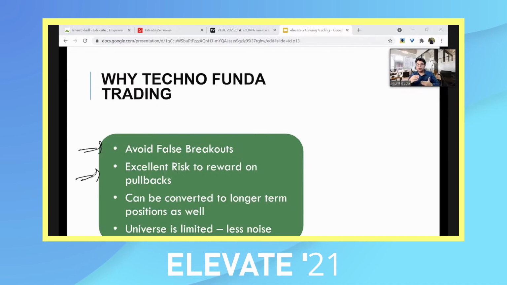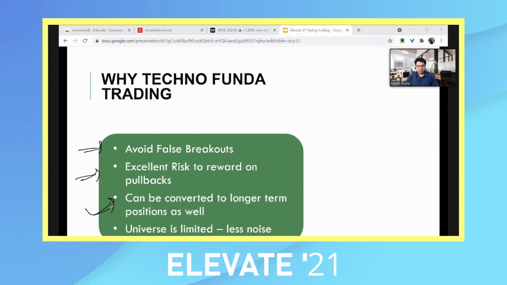So again, we have already taken care of avoiding false breakouts, or I mean, our probability of success on breakouts we have increased by selecting good, sound stocks. Now, if we trade not on breakouts but on pullbacks, then our probability is going to increase even further, maybe even up to 80%, right? Out of 10 times, we may hit 8 times correct, right? Or maybe 7 times. And that is good enough. If you do the same thing in the long run, you are going to make a very good amount of money if you follow this Technofunda trading.